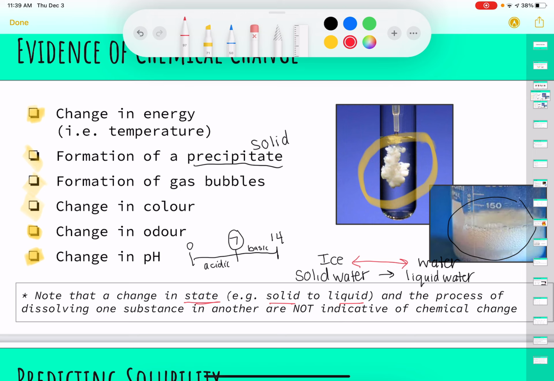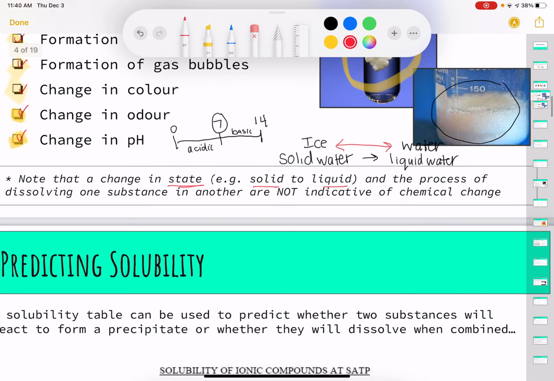So when we have ice in our glass, or we fill a water bottle with ice, and then halfway through the day we don't have any ice left, it's still water. That ice was water, and now in its liquid form, it's still water. So that's not a chemical change. So when you see something that goes from solid to liquid, it could be a chemical change, but just to note here that that's not really something we can go by. We need to follow these 6 different evidence of chemical change. Okay.